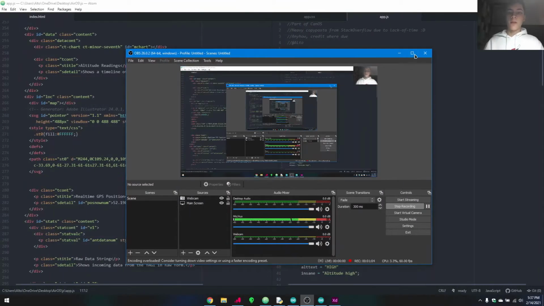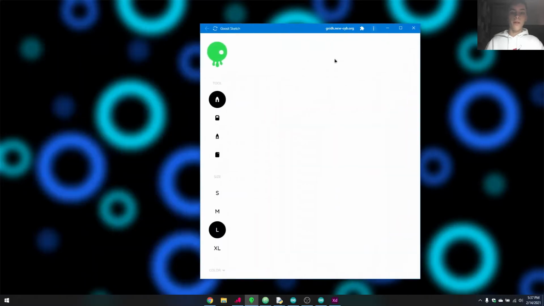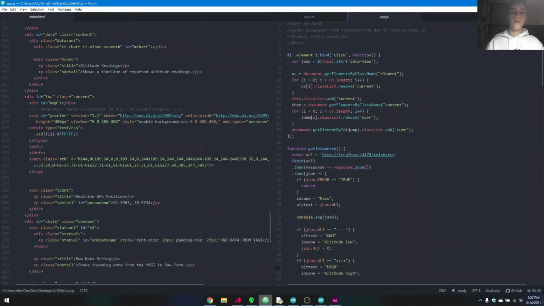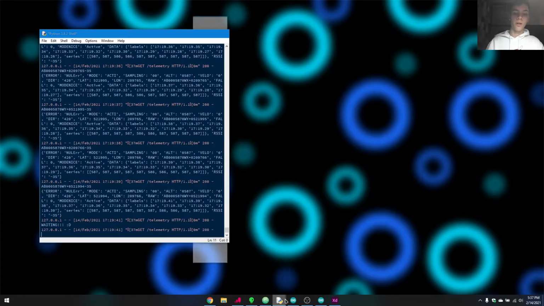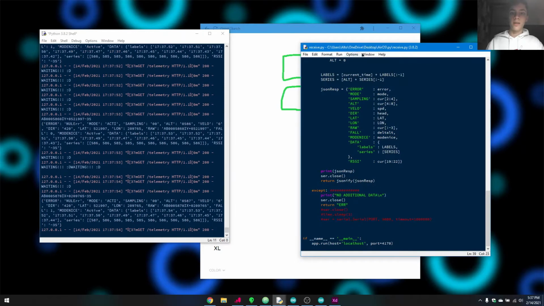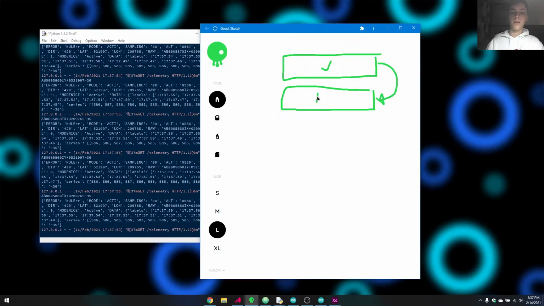So how does this function? Well, let's start by saying how this is structured. We have our front end, and this is written, obviously, in HTML, JS, CSS, standard stuff. This will communicate via fetch request with a local server running locally, you can see it running here, in Flask in Python. This Flask server reads data via a COM port, COM11 to be precise, but it doesn't matter. It reads data from our local ground station.